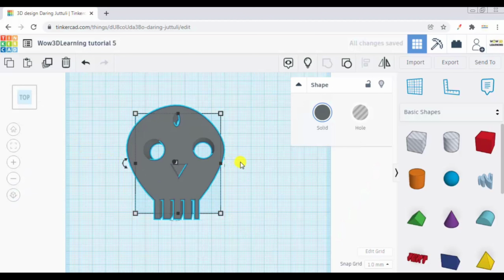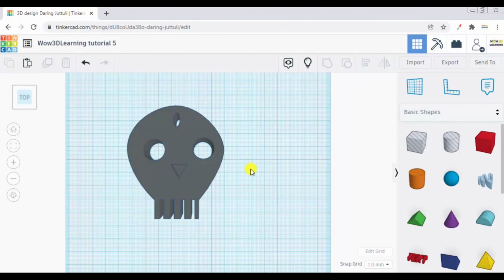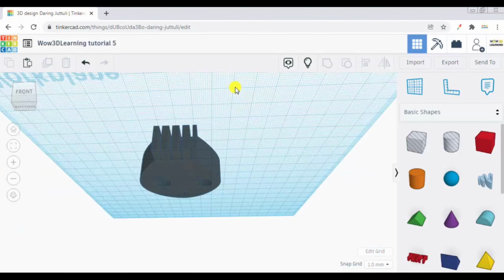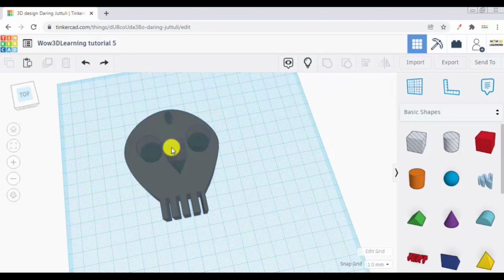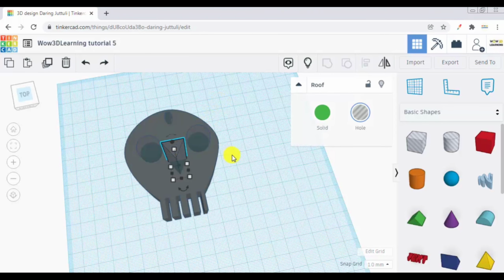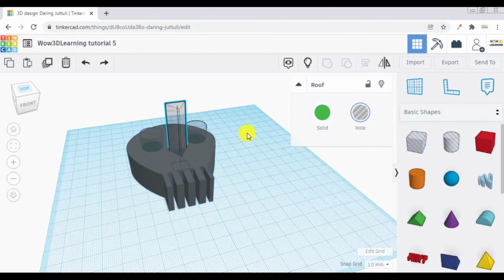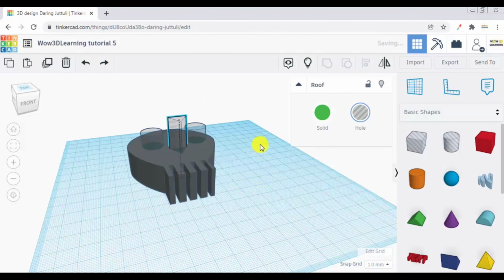I hope all of you like it. This is a skull. Now our wedge was a little bit up, that's why its orientation was a little bit up. So now if I press undo and go back to the point before we grouped all of them, let me adjust the wedge which we placed as the nose of the skull. We have to just drag it down a little bit so that it passes through from both sides. You see it is passing through.